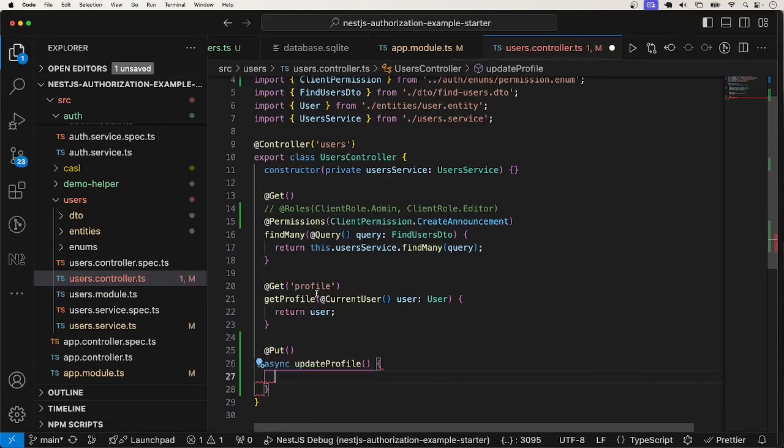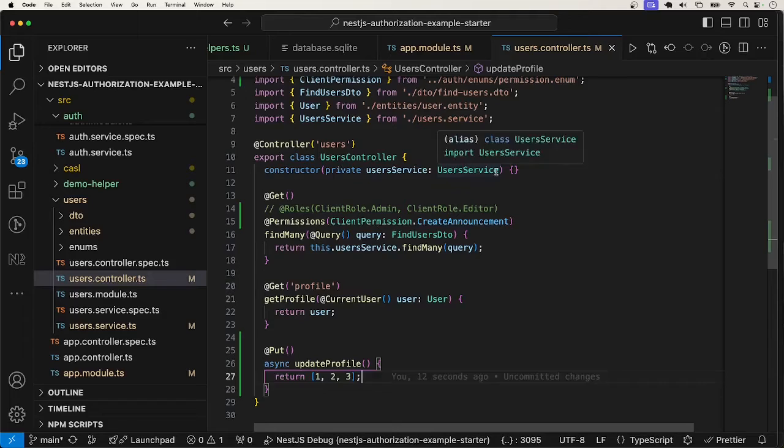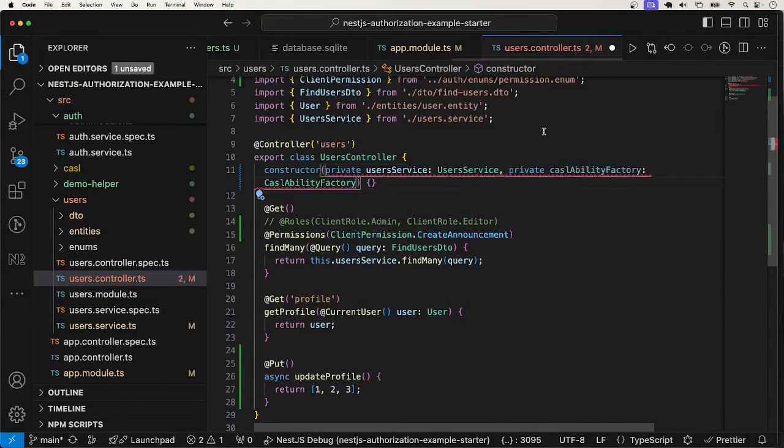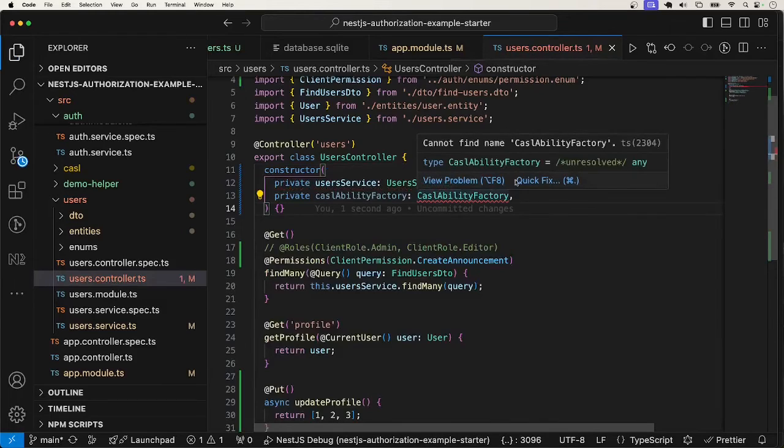I'll not bother myself with this implementation, just demonstrate the CASL ability stuff. So I'll just return 1, 2, 3, whatever. But in the constructor, I can inject the CASL ability. Make sure to import that.